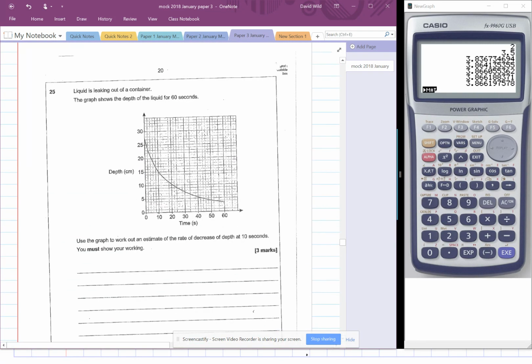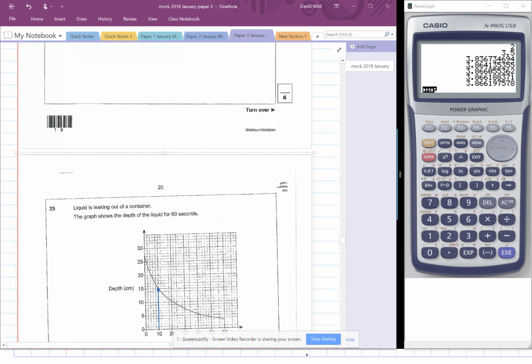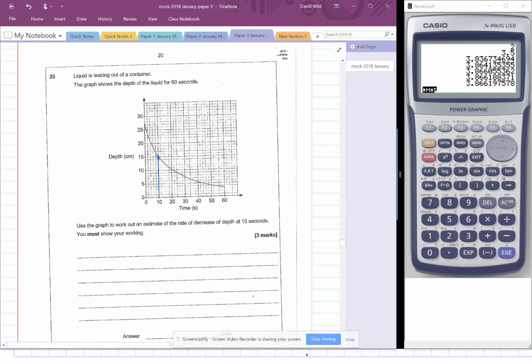So what we want to do is go up to where the curve meets 10 seconds, which is this point here, and draw a gradient down. That's not right at the moment. I'm going to move this into place. It's just not easy doing this on the computer. I'm going to do it by hand. It might actually be slightly easier. Okay, hopefully that's a straight line.